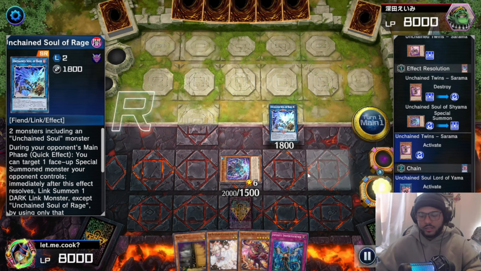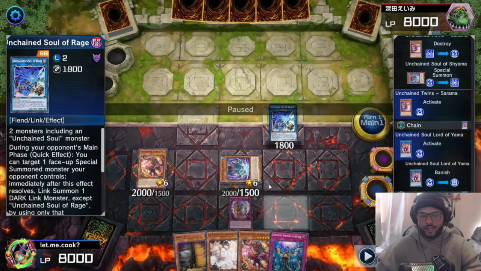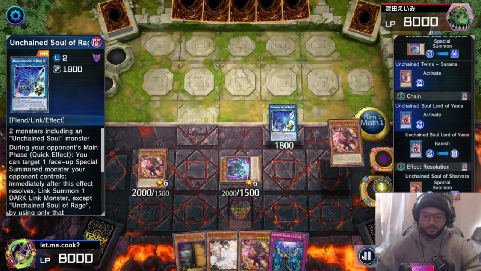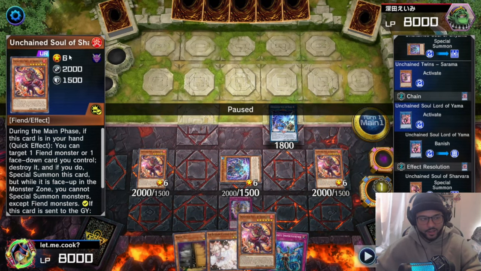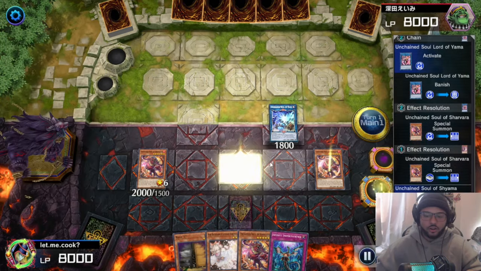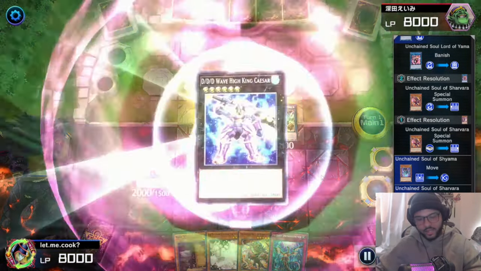So the Yama is going to activate, special summon your Shavara from the graveyard, then your Sarama going to activate, special summon your other Shavara from the deck, and you have to have another Shavara in the hand for this to work, because now you're going to use two level 6 right here to go into your High King Caesar.